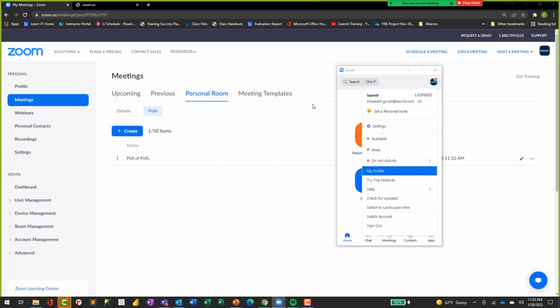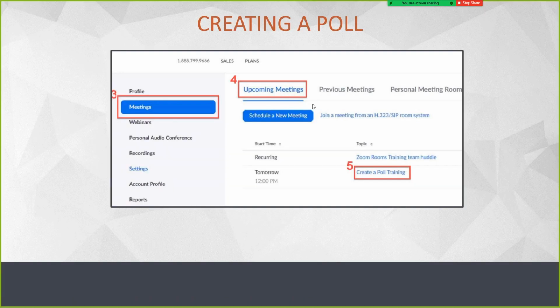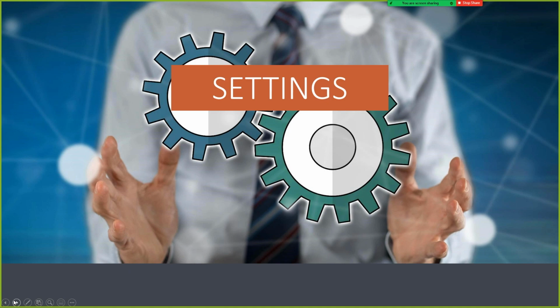We will be talking about, coming up next here, let's pull up the slide. Settings. We'll be talking about the settings that we have available. Not too much left, but very important details that we should cover to finish off the Zoom deep dive session. Go ahead and practice polls, create one, play around with it, see if you can launch it in a meeting too. But when we come back, we'll talk about these settings that we have.